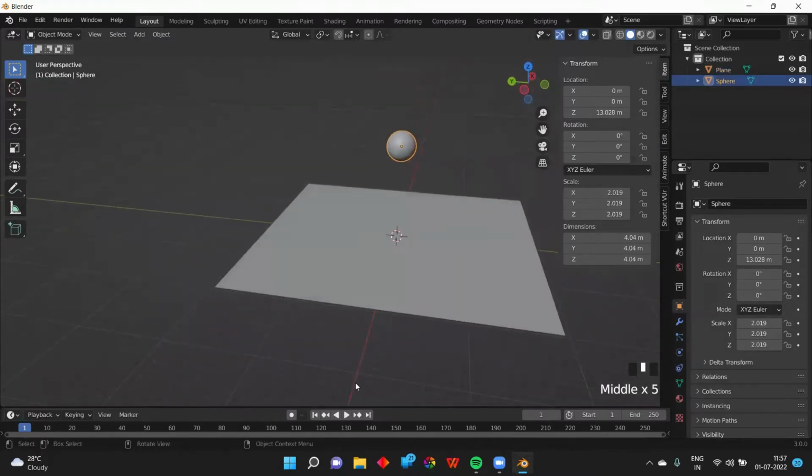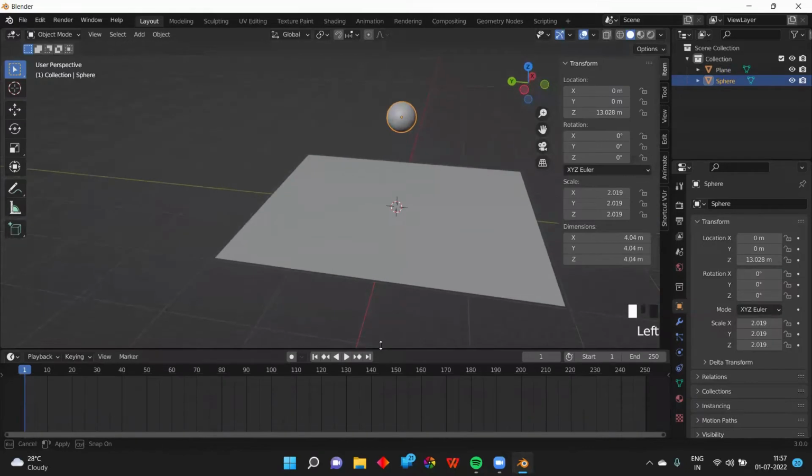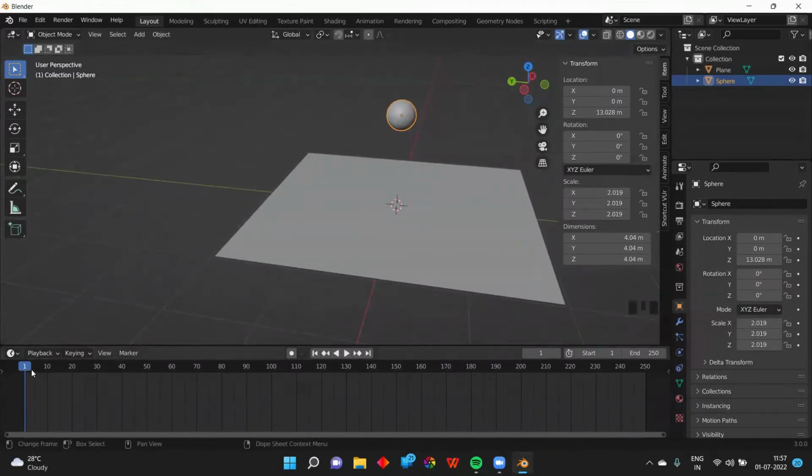Okay, so how will we animate it? Just drag this timeline up. So basically each and every frame is represented here. So say you are on frame 1 and you want to have an animation of 2 seconds. I would like to render my animation at 30 fps, 30 frames per second. So 30 frames combined will make a second. Today we are going to make a short animation, maybe of 100 frames. So I'll just change it to 100 frames.